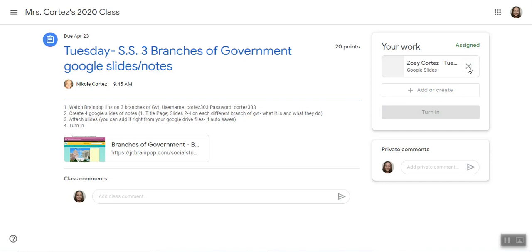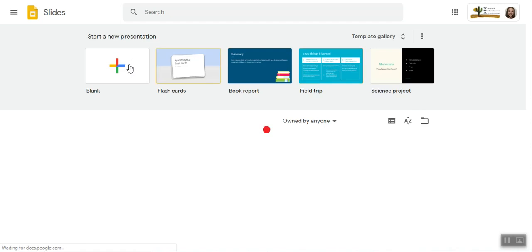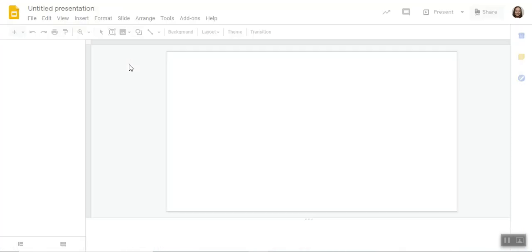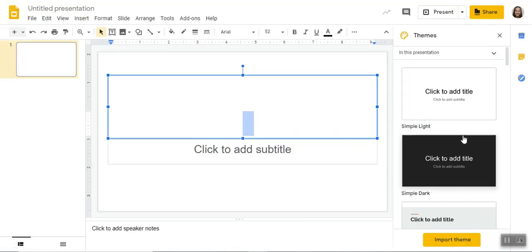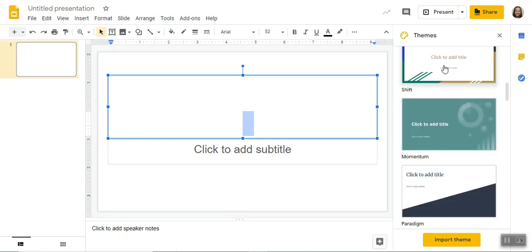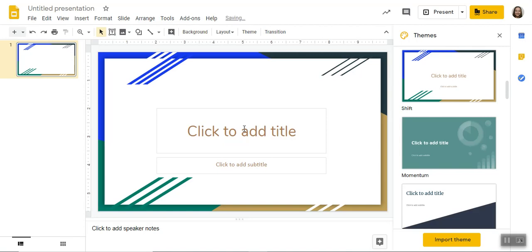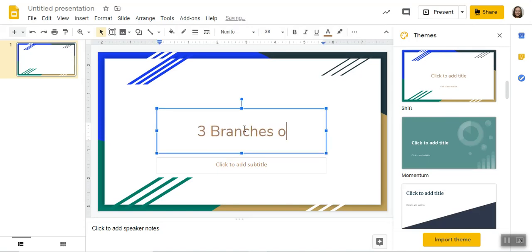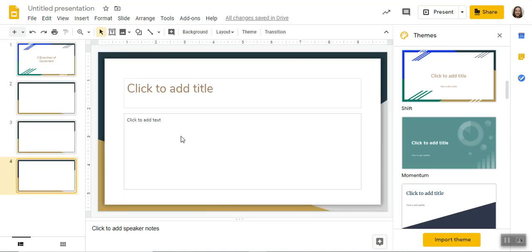We're just going to exit out, pretend she didn't create it right from there. Let's say she used her little apps in Slides and she creates it from an outside app instead of right in the assignment. That's totally fine too. Let's make it look a little different so that we can see that it's a different one than the one she previously had done. So I'm just going to put a little something here. Three branches of government, boom. Let's assume again that she's got her four slides, she's completed them all, they're good to go.